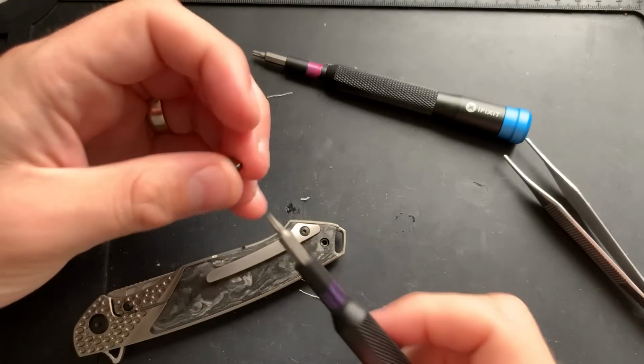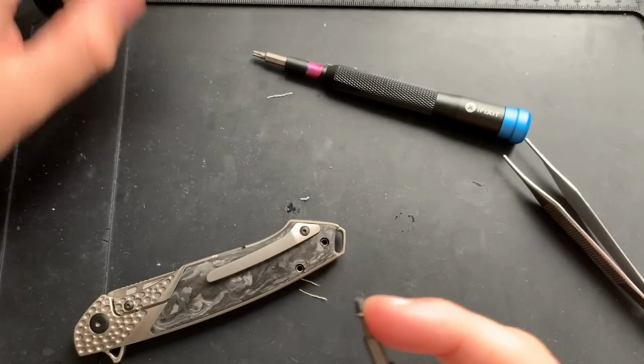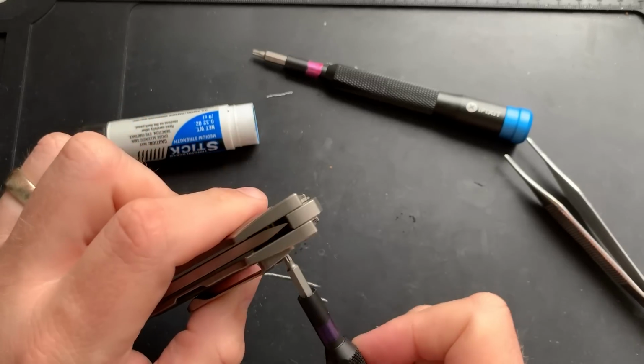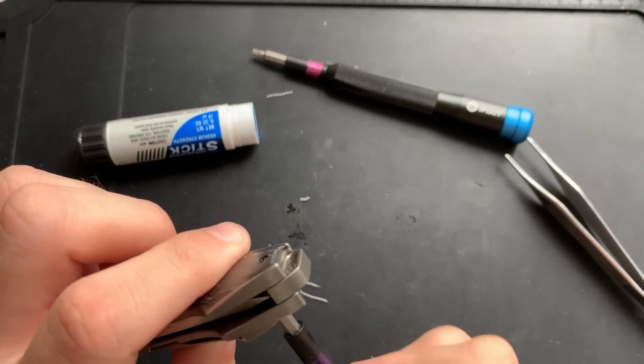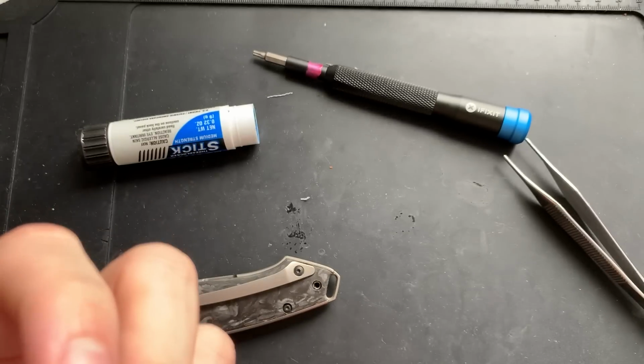Now I should just be able to drop in these two back screws, and again I'm going to use a little blue Loctite here, just to keep everything in rough positioning. I kind of suspect I could get away without it on a lot of the knives I'm working with these days, but it strikes me as Loctite is very cheap. It doesn't feel like it's worth skimping, right?